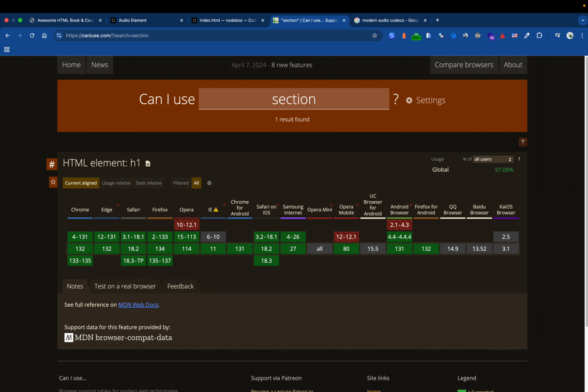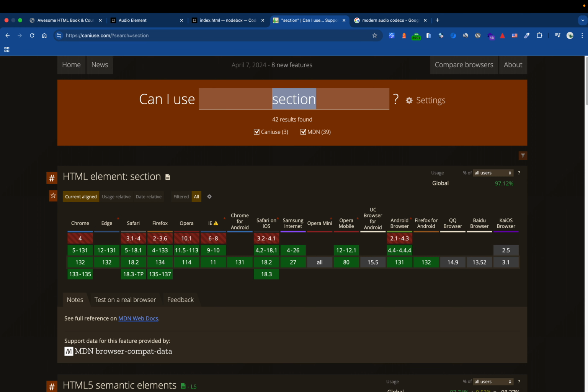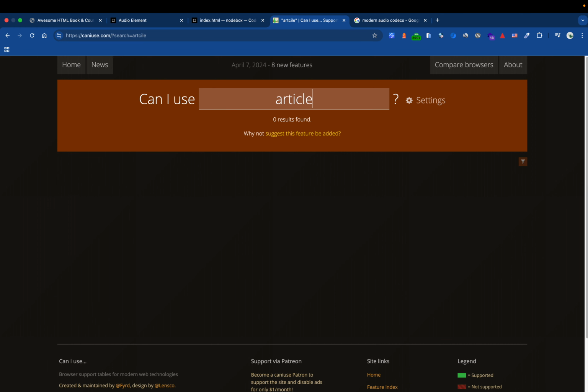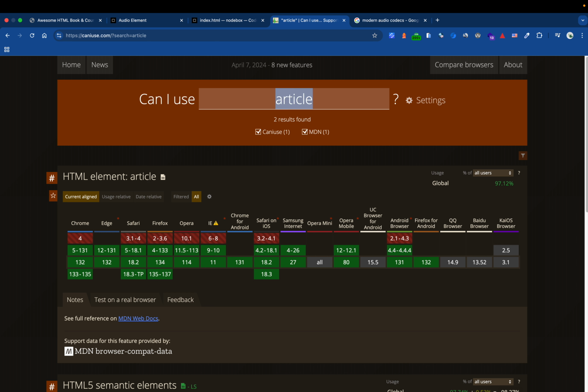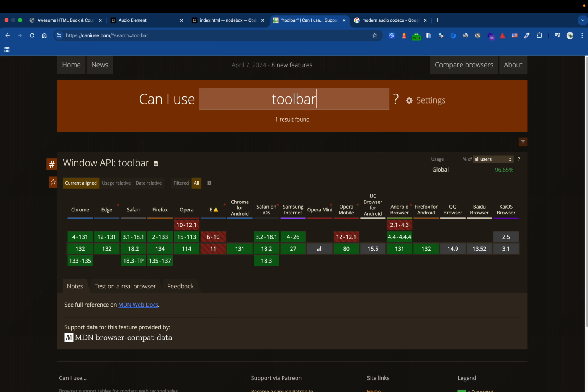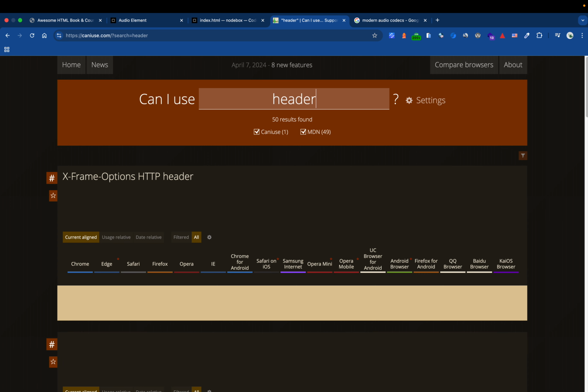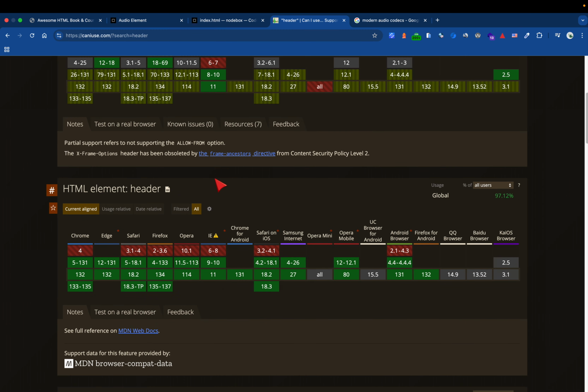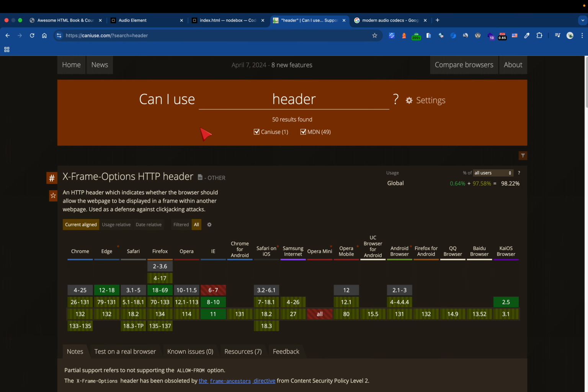Because if you look at the section element also, you can see since when it supports article, and then what else? We have been creating something like toolbar, which does not exist. This is just some API, and maybe a more modern one. What we have been using in this course. Actually, I showed you already article, header. Yeah, this is a different header. This is the HTML element header. Okay. This is more JavaScript, so don't pay attention to it yet.